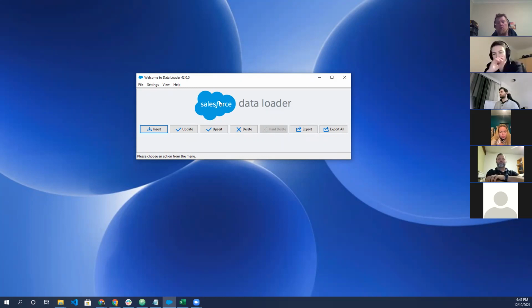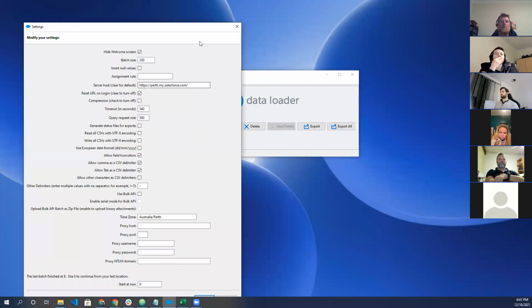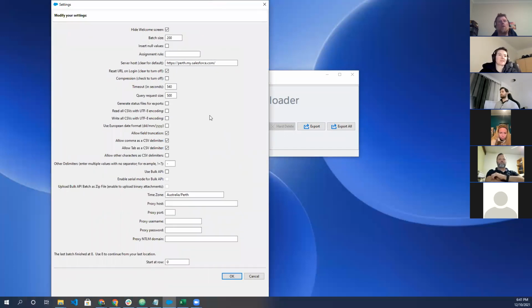The acquisition of MuleSoft by Salesforce meant that they just decided that Data Loader IO was a better option. If you do want to use the old school version, you can see there's a couple of differences. You've got that delete and hard delete. You've got the export. You've got all of the same similar settings here.